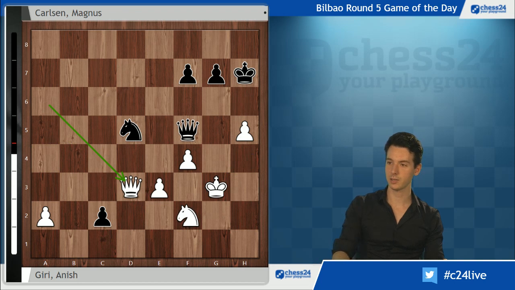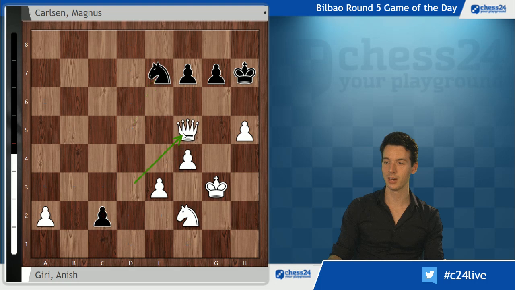So Carlsen tried knight e7. Now the point is obviously white cannot take on f5 because black takes back with check and queen's next move. So white has to do something else and has to cover the c1 square now, and he does this by playing queen c4. And now, also threatening e4, followed by winning this pawn on c2.